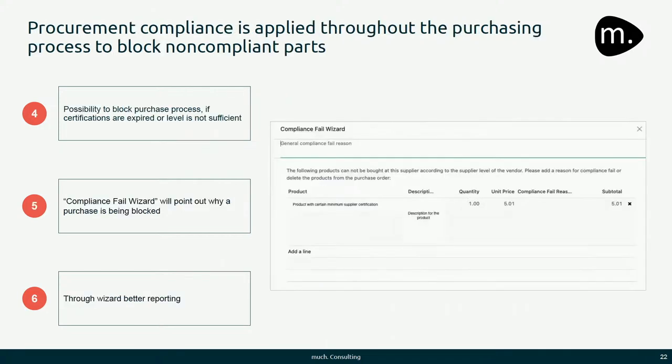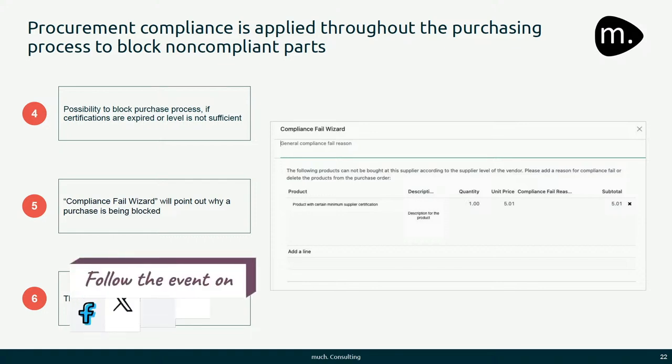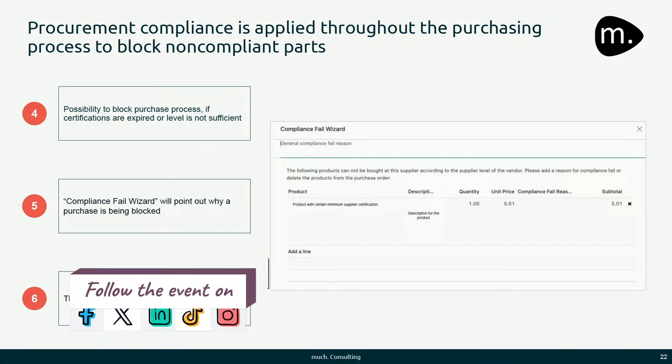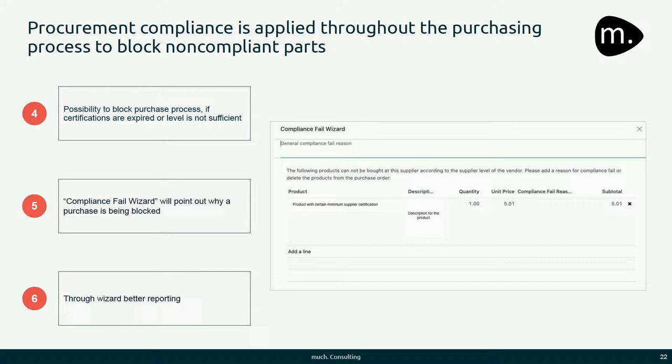And what we do with this information is use it in the purchase process. When a supplier doesn't have the certification anymore, because it ran out and we didn't receive a new one, you can actually not purchase a product of that risk group if the supplier misses a certificate for that risk group right now. Which also means we can do the entire supplier onboarding through this process by just adding the risk groups to the supplier and to some products, and automatically get the right documents.